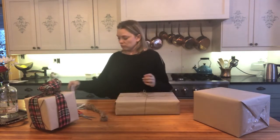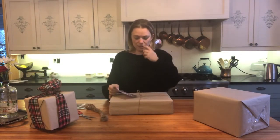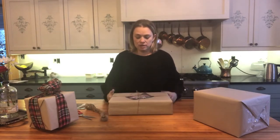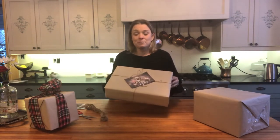Now, what I like to do is to make it as personal as possible. So one idea I like to use is to actually take a photograph of the person that you're giving it to. Obviously, this is a photograph of my 3 puppies, as an example. You could use an actual physical photograph that you have, a Polaroid maybe, or even, like in my case here, all I've done is print a photo off on my printer from my computer, cut it out, and I'm just going to slip it under, so now you have almost like a gift tag on your gift, but it's a photograph of the person that the gift is being given to.